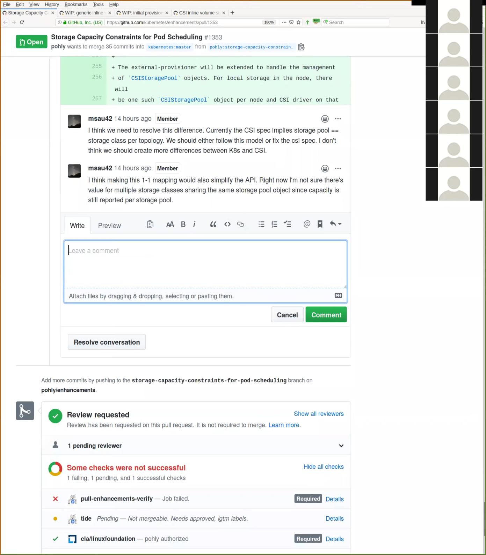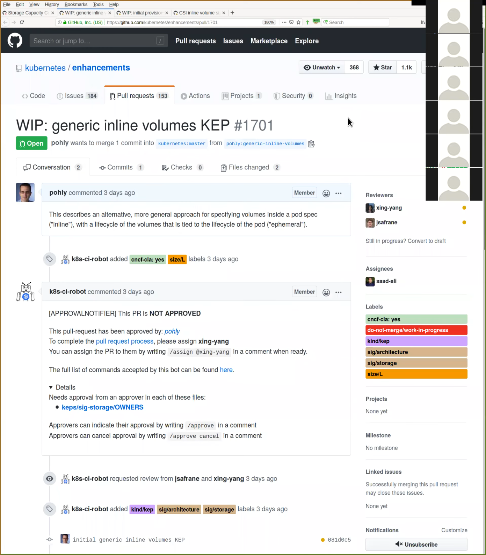One is how does that work in combination with ephemeral inline volumes? The problem with the current CSI ephemeral inline volumes is that they are basically a special case. The volumes aren't really getting provisioned using create volume, and the CSI driver needs to be modified to support such volumes. And in particular, it only happens after a pod has already been scheduled to a node, and that all makes it very difficult to do any kind of capacity tracking and advanced scheduling of a pod, because it just clearly isn't designed for that.